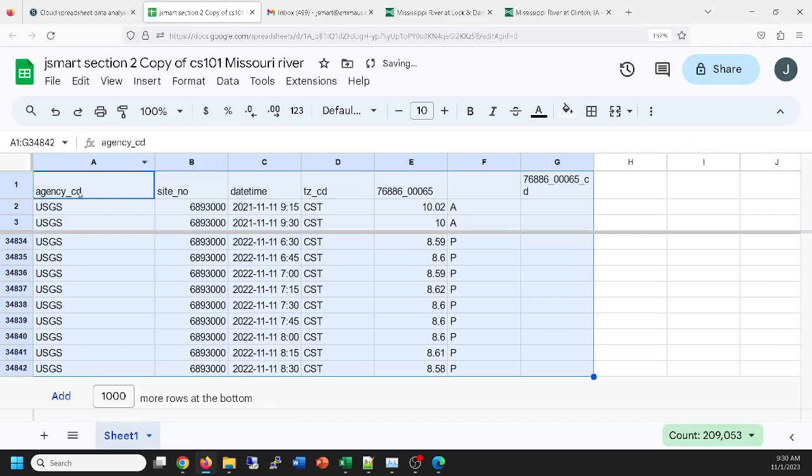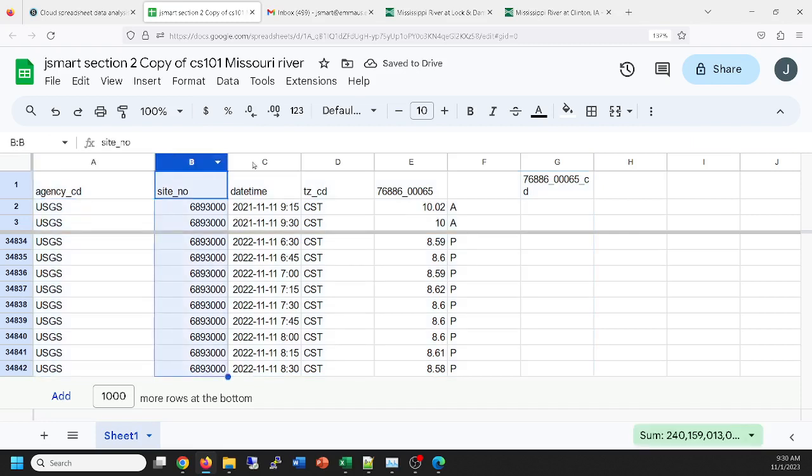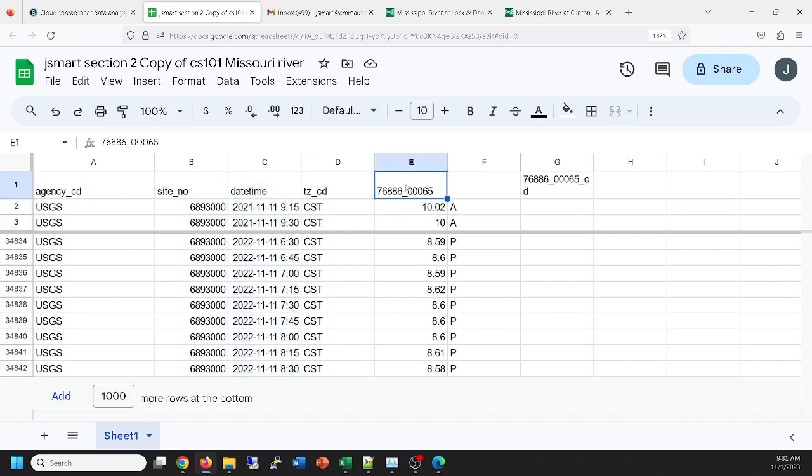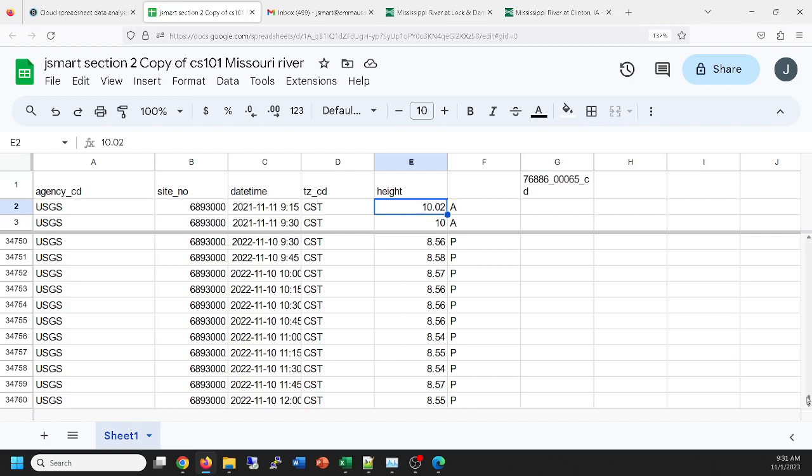Now I have separate columns, a date. It looks like I have a date that goes with every row of data. This data looks interesting, and I'm going to rename this cell to be the height. I'm assuming that's in feet, but I'm just guessing on that. But I would like to graph this data, as I think this is interesting. And let's see, just slide through it. I'll see that the data kind of ranges from 10 to 8. Oh, it went up to 17 at some point.